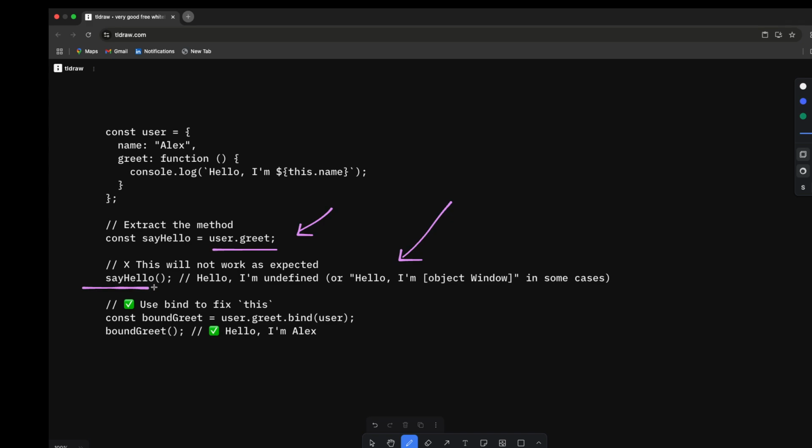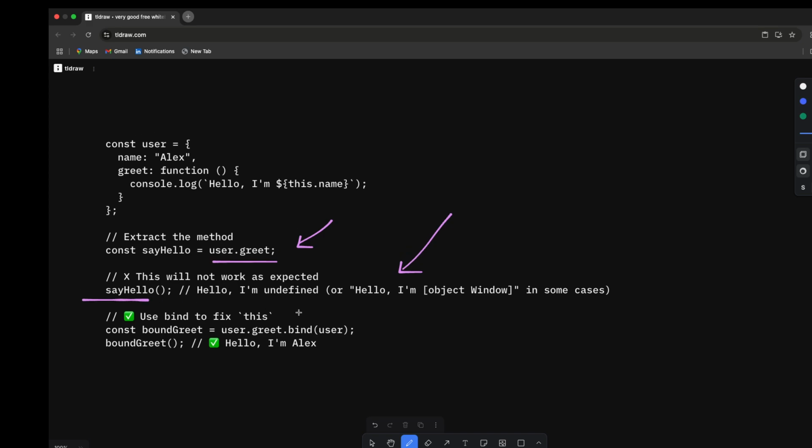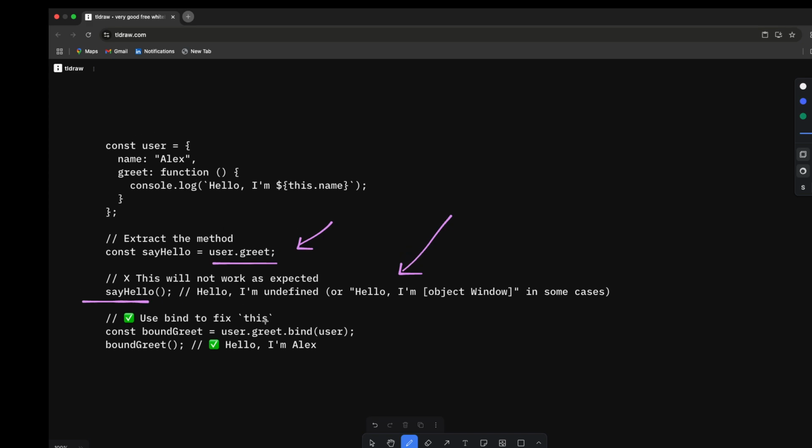So instead we do user.greet.bind. Inside the user we go to greet and we bind this greet to the user itself. Now this is a permanent binding, and it has been assigned to greet. So the moment we call this, we invoke this instance as well.